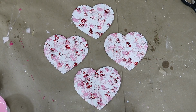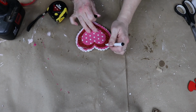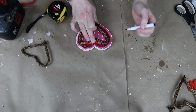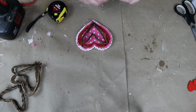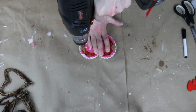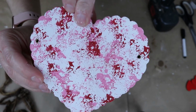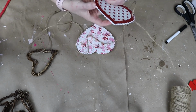So then I just stacked them all on top of each other because I needed to drill some holes. That way I could add some jute twine because I'm going to be making a garland. So I added some dots at the top that I thought I was going to be drilling there, but then I was like, oh yeah, the Grapevine hearts are different sizes. So I needed to find a happy medium that would allow me to add the string and still fit each of the Grapevine hearts in there right in the middle. So once I found that sweet spot, I just went in with my drill, made sure not to drill through my tabletop. There you can see the 2 holes that I made. They're more on the sides, maybe towards the middle of each of the hearts.